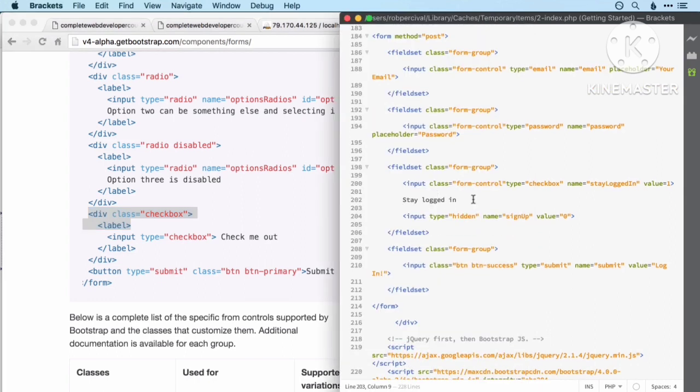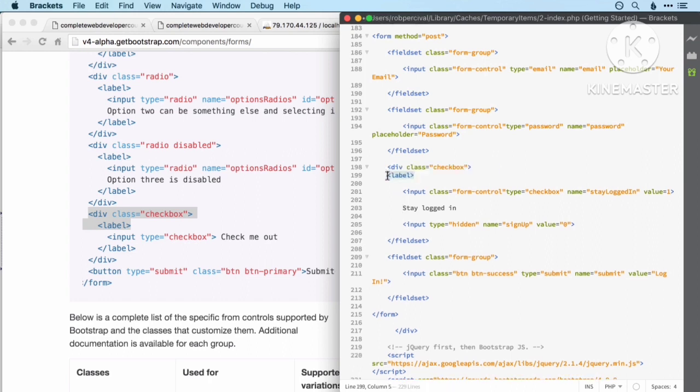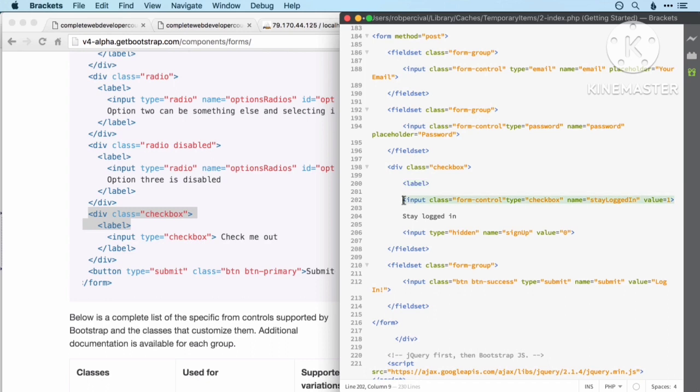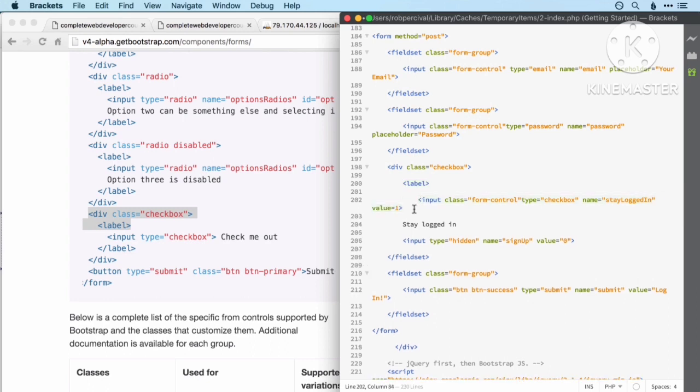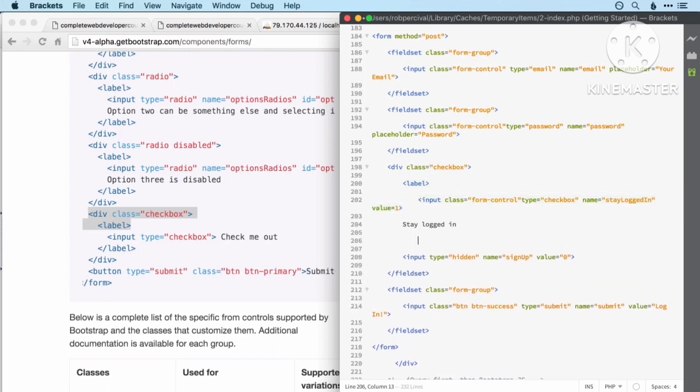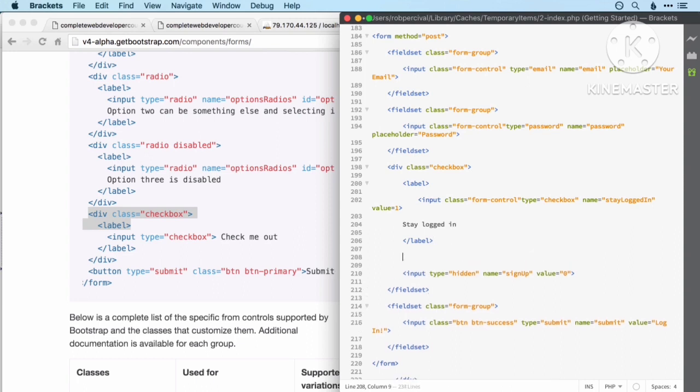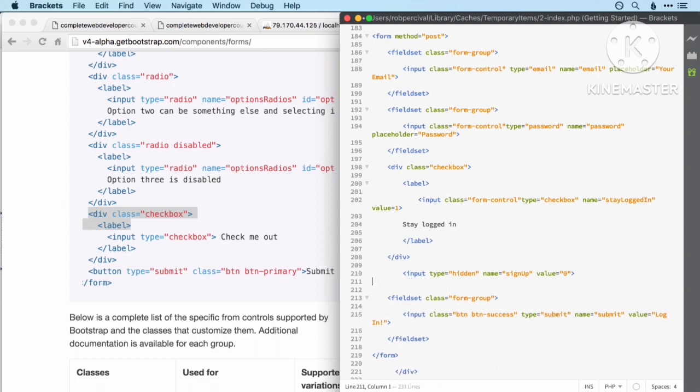So let's get rid of our field set for the checkbox and add in the div. There's our label. Stay logged in, and then we'll close the label and close the div, and then we're not using the field set at all.